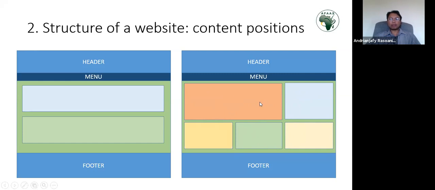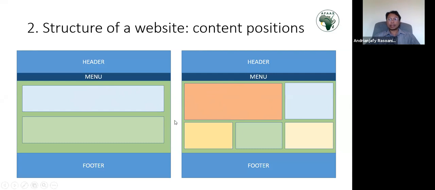And you have to think in advance of what you are willing to put in these different parts. You can put news, you can put stories, you can put successes, you can put failures, you can put any downloadable documents and so on, but you have to identify how you want to design your site, which part you want to put what exactly in your site. It can be very simple, plain, like the first one here, but it can also be complicated, and even more complicated than the one that you see on the right side.